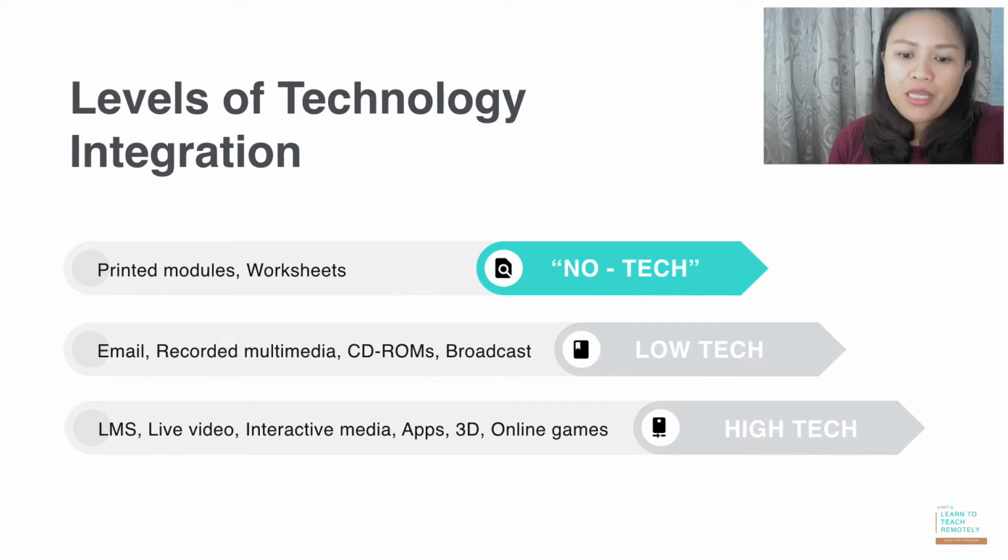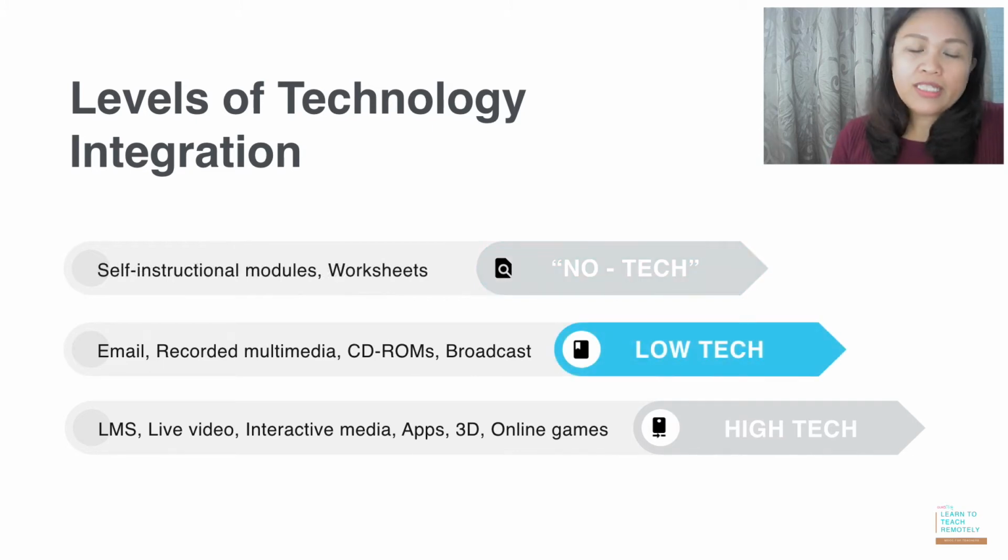So how do you do this? We can use lesson packets or modules which are given from the school or delivered via courier. Make sure that these activities are framed and scaffolded with directions and guidance of how much time they should spend and what the sequence or order of activities is. And when you're doing this, make sure that the activity instructions are very clear to avoid confusion. Now let's go back to tech-infused instruction.